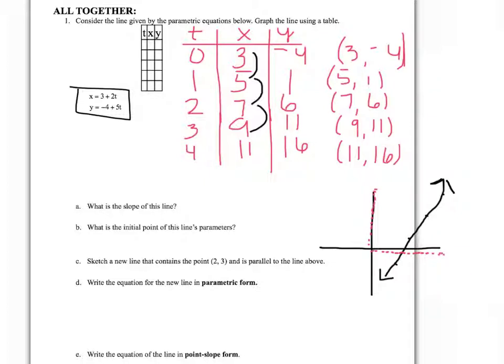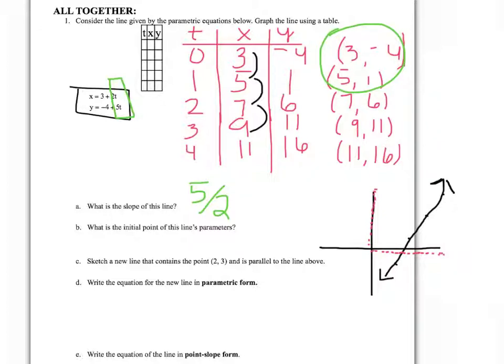Okay, so let's think about what the slope of this line is. When we find regular slopes of any other line, we might look at 2 points and then talk about the rise over run. So what is the rise over run here? Well, it looks like we have risen from negative 4 up to 1, so that's a 5, and we have run from 3 to 5, and that's a 2. So it looks like our slope is 5 halves. Take a look right here in the equation. The slope of the x line was 2, and the slope of the y line was 5. Interesting that we end up with a slope that corresponds to that.